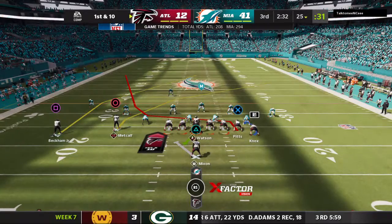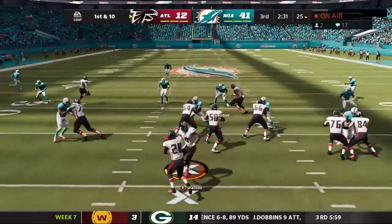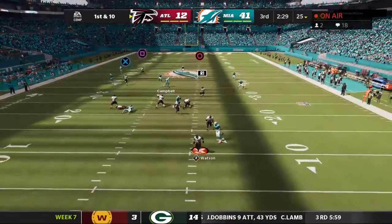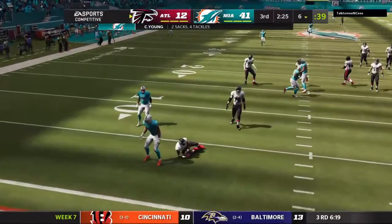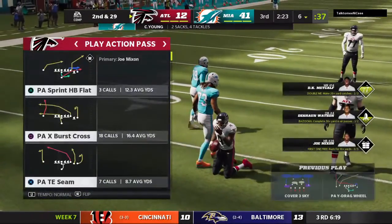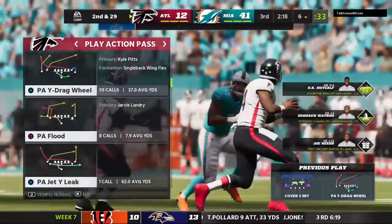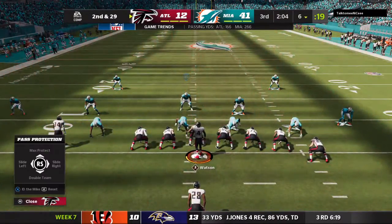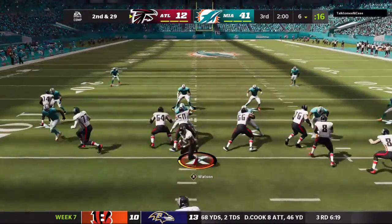About set to begin their next drive, the Falcons offense at the line. And last time, one play interception, so this offense, they should be fresh. And a big loss here as he's taken down. Chase Young picks up his second sack of the afternoon. And you get the feeling, Charles, yeah, he's got the 2 sacks now, but he may get more here. We've still got a quarter and then some to go.